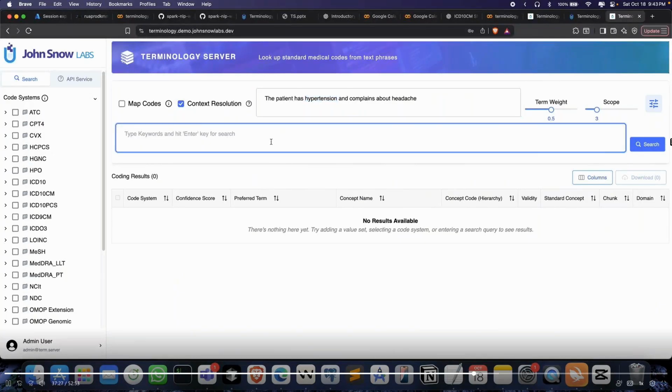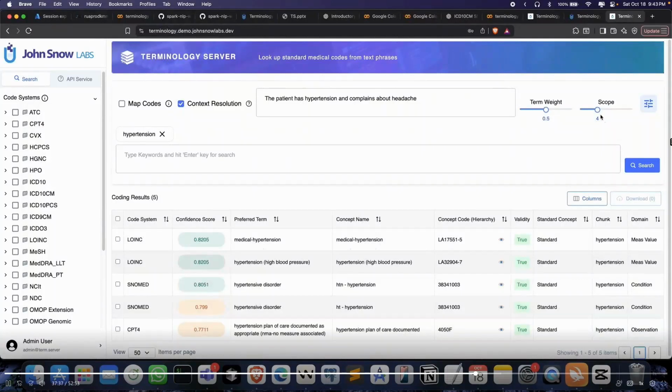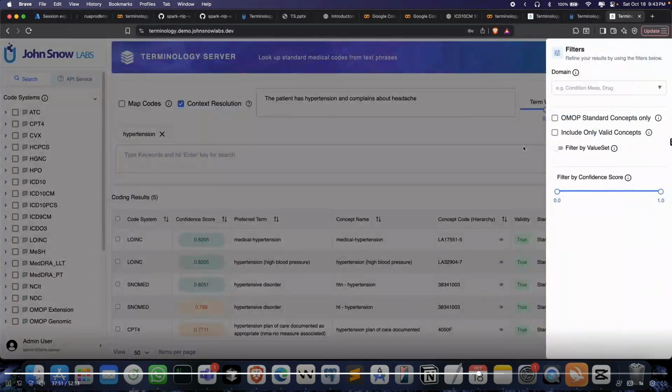But if you search hypertension here, you can choose the chunk term weight according to you. You can also set the scope to 4. Scope 4 means it will take 4 words from the right and from the left. So it will have all the context. And let me clear out the filters.